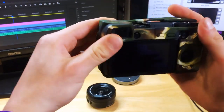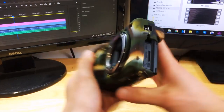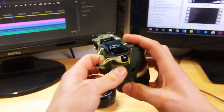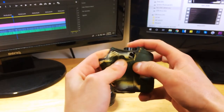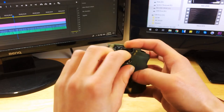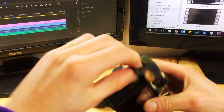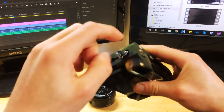You're gonna wanna make sure to push the strap flaps through. I didn't notice this right away. It took me maybe a couple hours or a little while to notice that the strap flaps weren't pushed through. Make sure you push them through. It'll make it much tighter. It was pretty loose at first when I didn't put the strap flaps through. Push the strap flaps through. God damn it, that's a tongue twister. Now it's basically working absolutely fine.